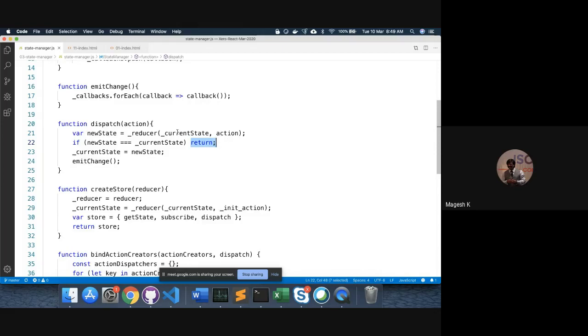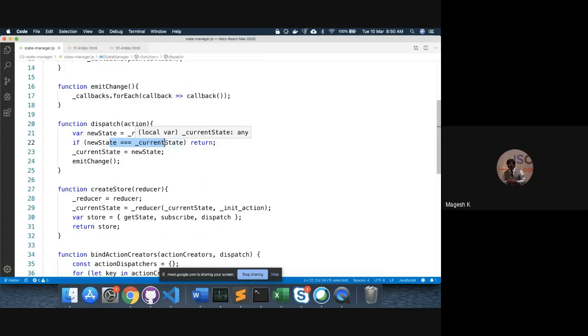So the mechanism that the state manager follows to check whether the given state is changed or not is simply comparing them directly, right? If it is a number, then you will compare them by value. If it is a string, you will compare them by value. If it is a boolean, you will compare them by value. But if it is an array or an object or a function, then how does the comparison happen? The comparison happens by reference.